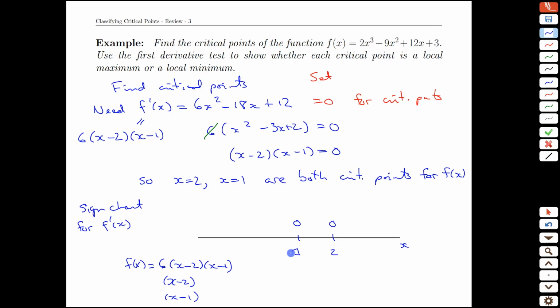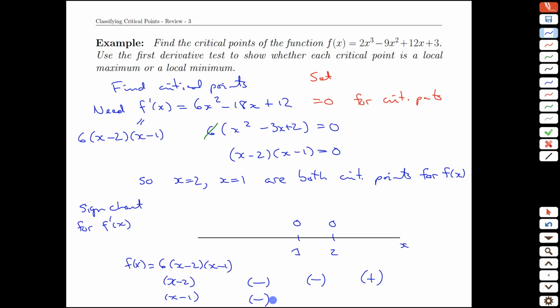All right, so let's take a look at the x minus 2s. When x is in this region here, below 1, we're going to have negative signs. In fact, when x is still less than 2, this is still going to be negative. And only when x gets past 2, like 2.5, 2.7, 3, then we're going to have positive values. Similarly, when x minus 1 is considered, we're going to have negative values down here.